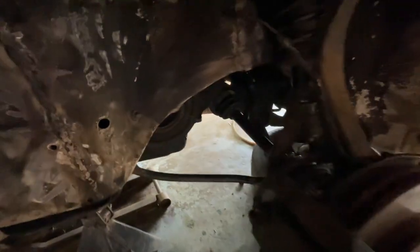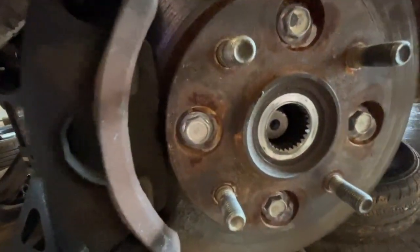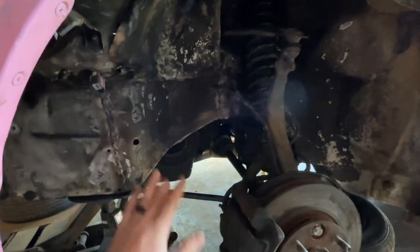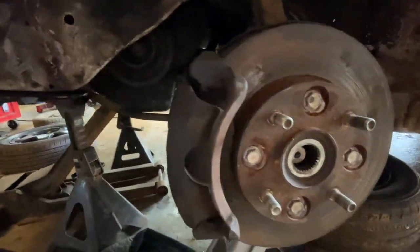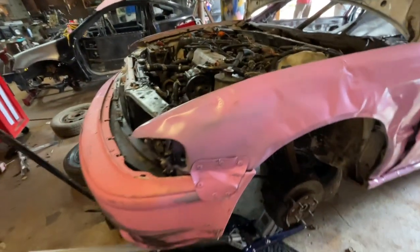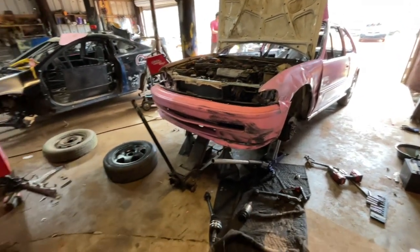Austin overnighted a new axle, which you can see right here. And here is our issue. Something is majorly bent and did not go back exactly the way it was supposed to right there. So, an unfortunate turn of events. The P1G is sitting just like this.